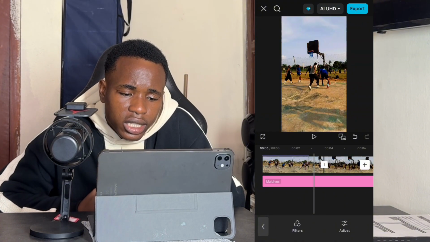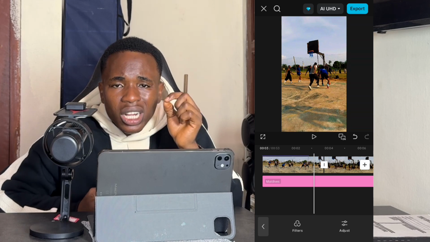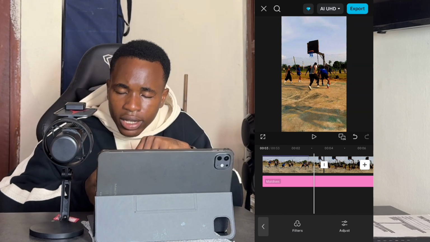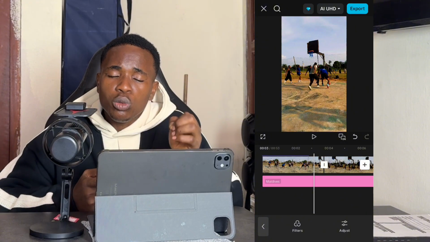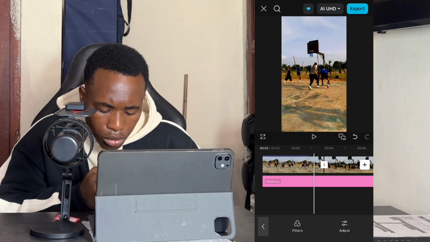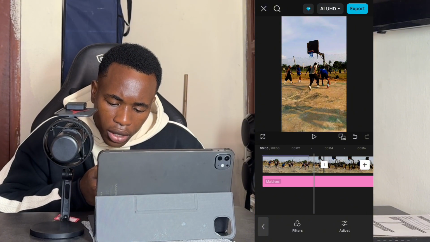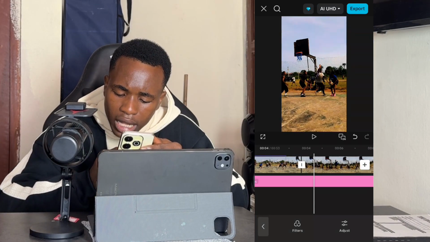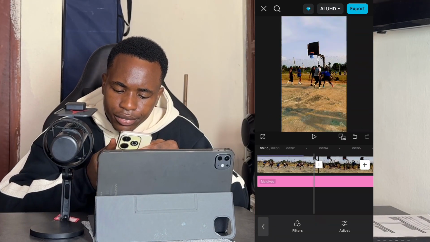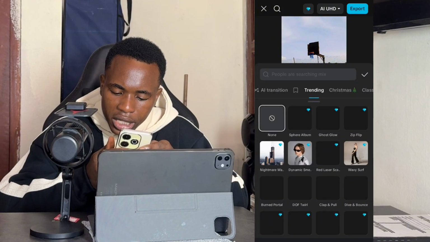We say it appears between two clips. As I split now, you see transition appeared already. It is used to connect clips smoothly. Right now, I already split this video and you see how it is just normal. But you can add transition and it will be like a game changer.